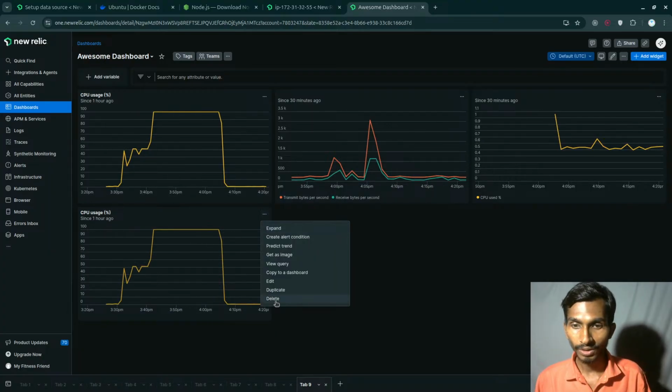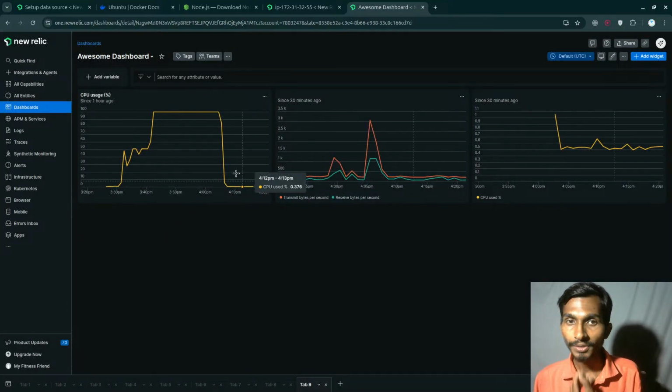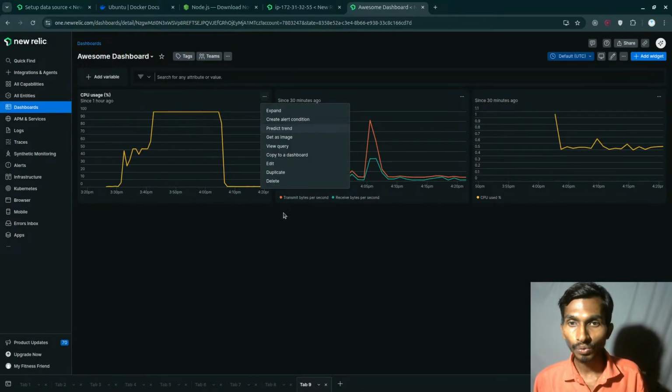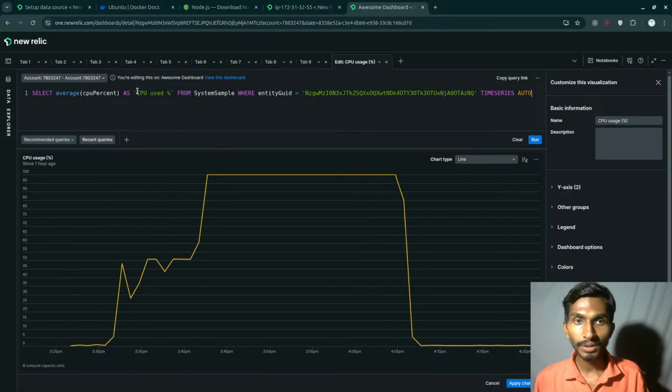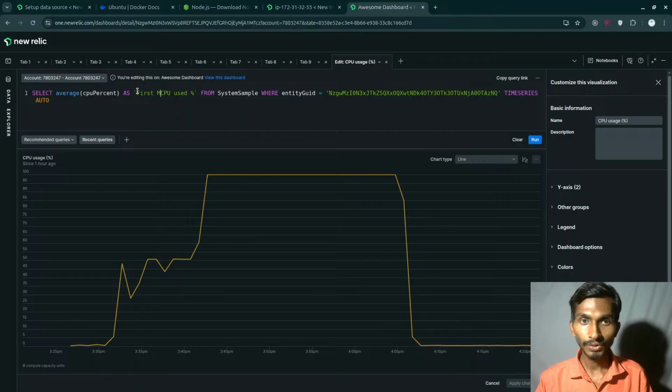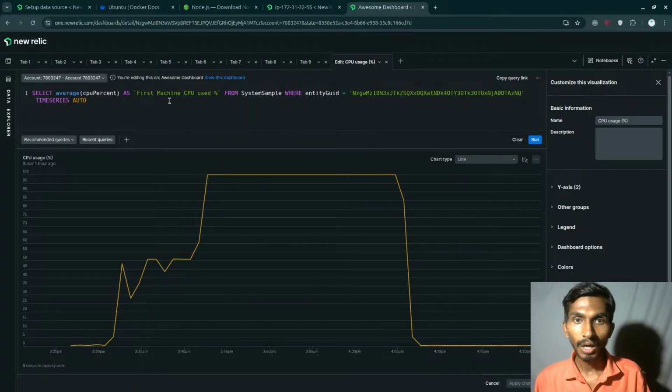Okay, let me do one thing, let me delete this. Once this is deleted, apart from this particular thing, I just wanted to edit this query. And when it comes to editing this, first machine, and how to save this particular thing.